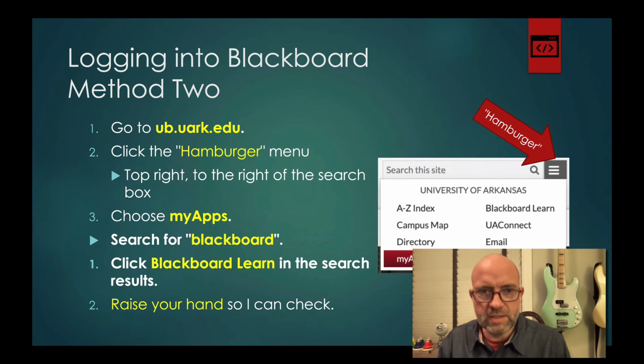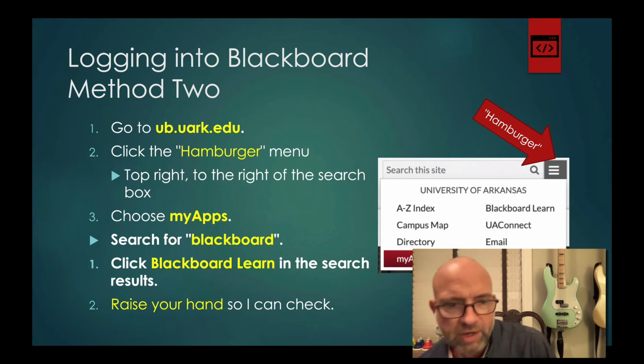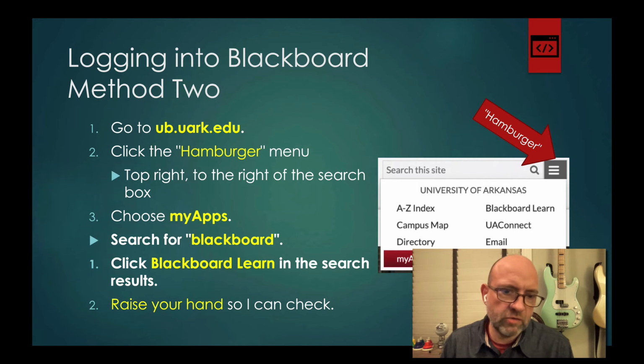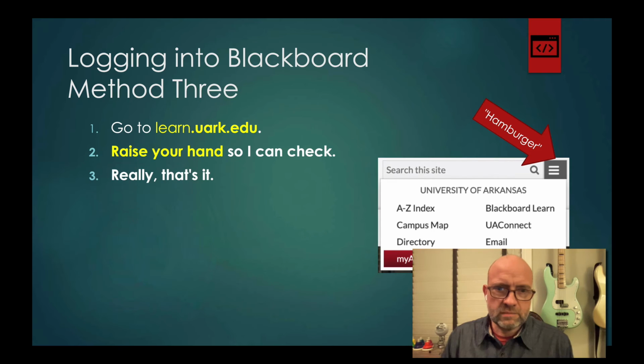Now, here's another way to get into Blackboard, and I'm showing you more than one way for a reason. This second way is a way to get into lots of apps, including OneDrive and all the Microsoft stuff. Pretty much everything you have access to through the University of Arkansas can be accessed through My Apps. So I'd like you to give this way a shot. I'll pause for a second, or you can pause me. All right, and here's method 3. This is the geekiest, easiest way to get there. If you can remember URLs, you can go to learn.uark.edu.